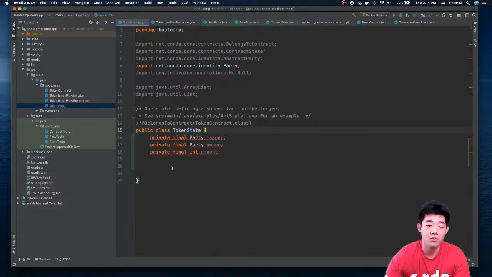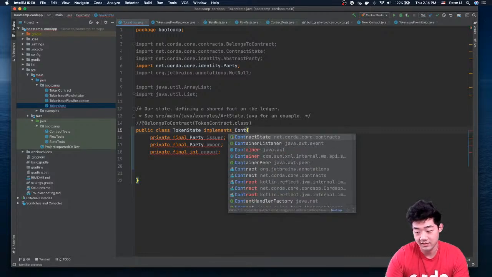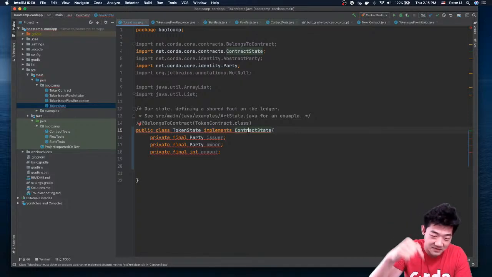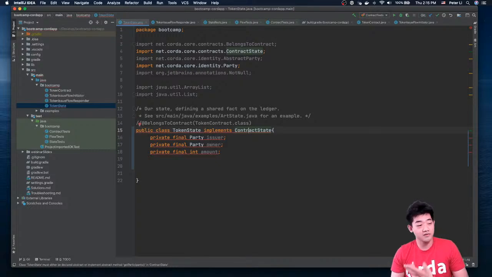So Corda states always implement an interface called ContractState. Every single Corda state in Corda applications is a contract state, no matter what. No matter what you come across, even a token. We have a token SDK. You go into the deep core of token SDK, you're gonna find out that fungible token or non-fungible token of the CorDapp is a contract state. That's just like no matter what.